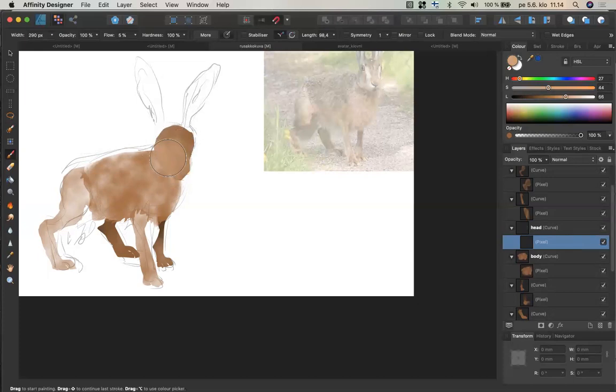Again, I'm not caring about any details yet. I'm just interested in putting the big colors and big areas in here first.